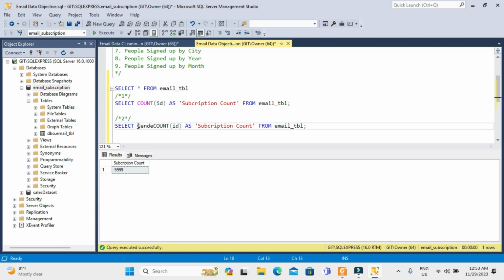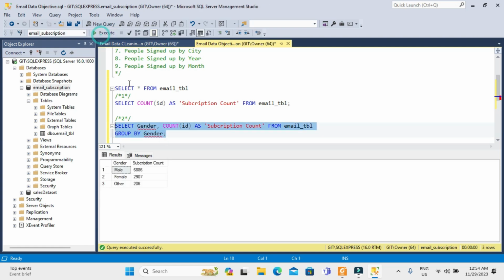Then I'll call the gender column. Then after pulling out the record, I'll group it by gender because we need to know the count of subscription by each gender.